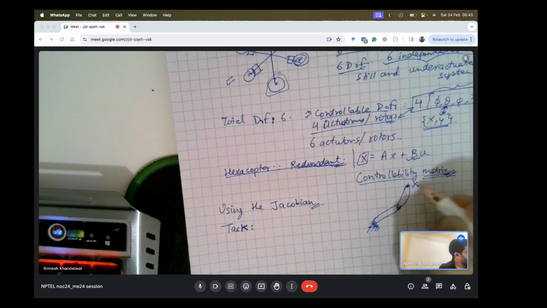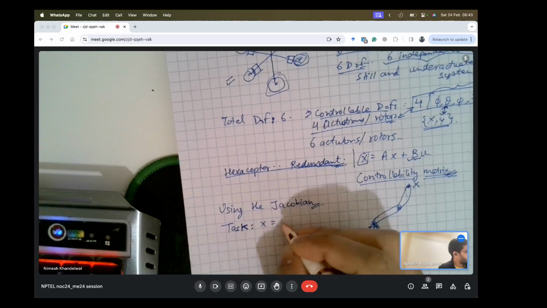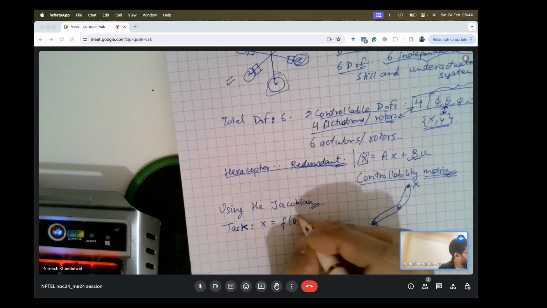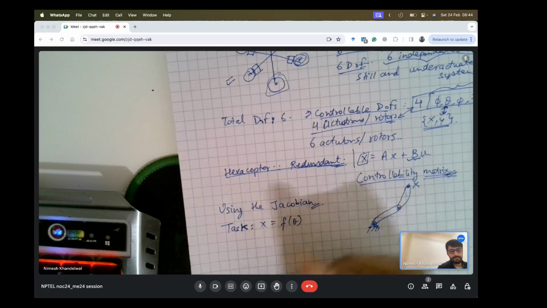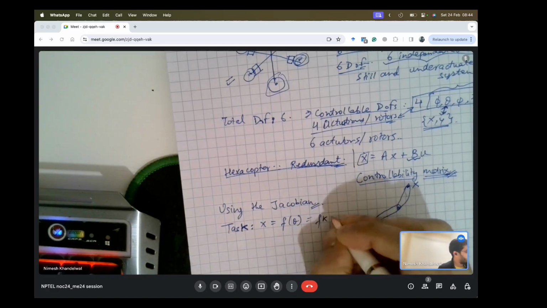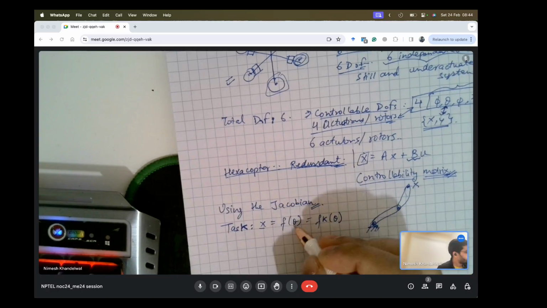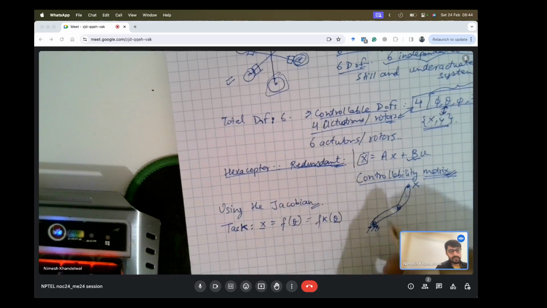A task can be the position of the end effector. This is a very simple task that we have taken: the position of the end effector is something that we want to regulate. This mapping is a straightforward forward kinematics mapping where theta and x are both vectors.